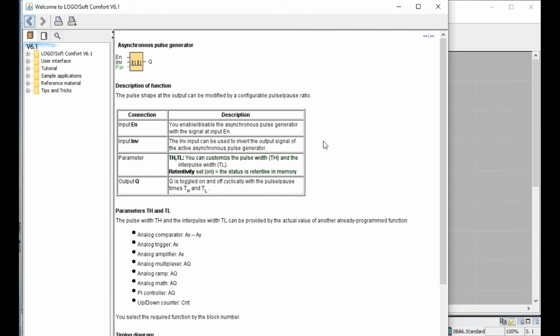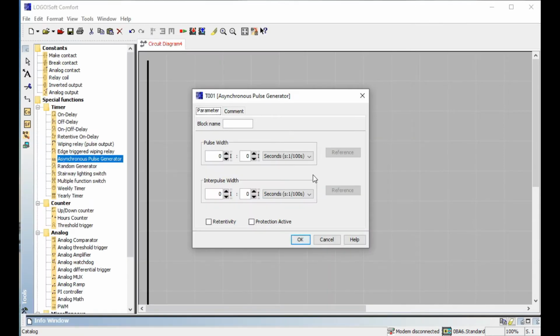That means when you sense the signal at the input, it will be enabled, and the operation has two types of sections: the pulse width and the interval. The pulse width time is initially counted, and then the interval is off.